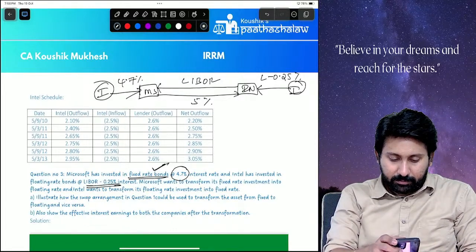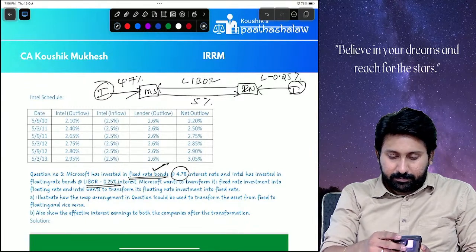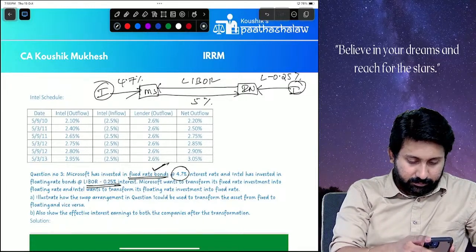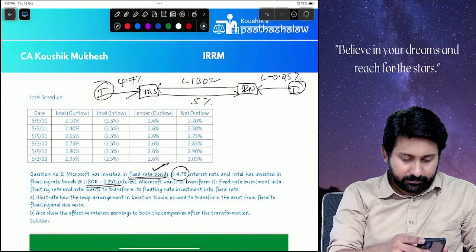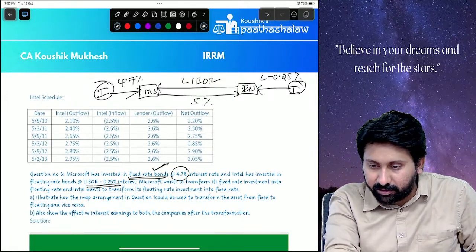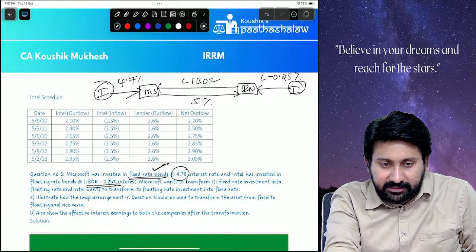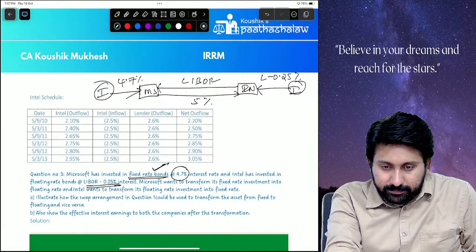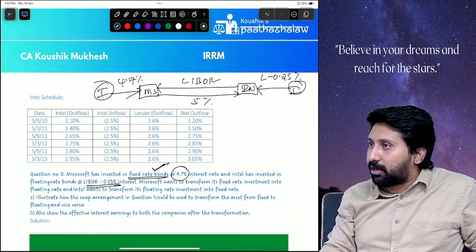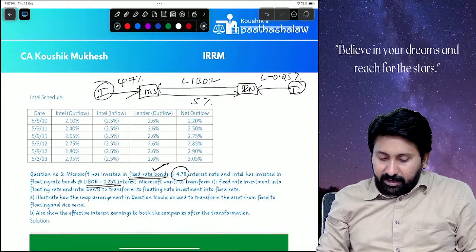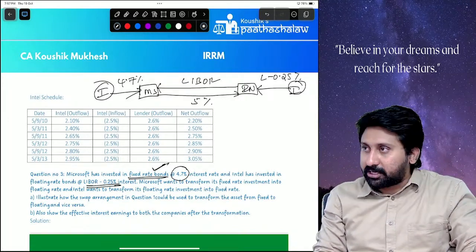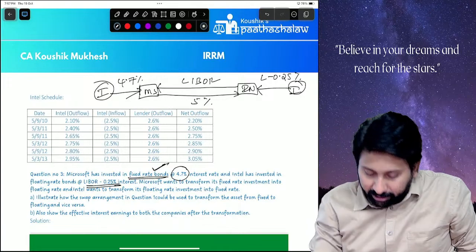Okay? Understood? Okay. One second. Those in live, are they following? Everyone in live, are you following the answers? Okay, next. Up to here, did you understand how to draw the diagram, everyone? Now, can you do it on your own and tell me the net asset of Microsoft and the net asset of Intel? Write it down.